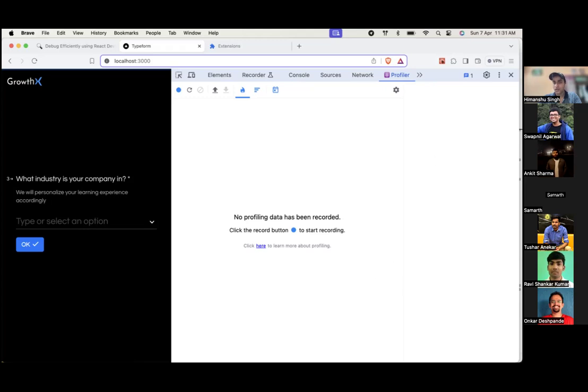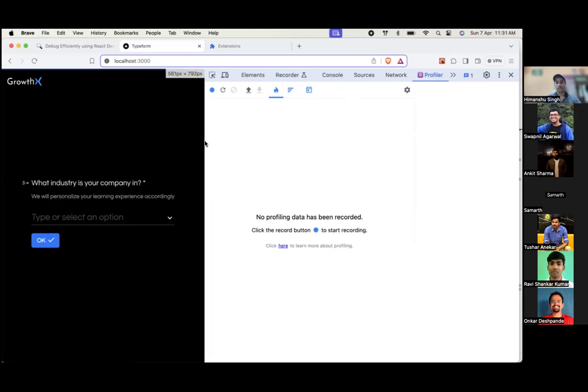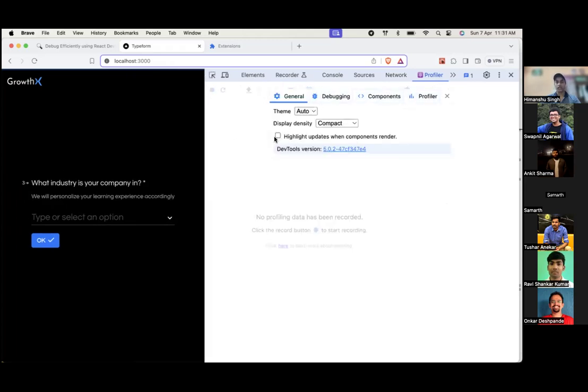Okay, cool. So now let's talk about the profiler tab. Let me just check the tabs again. In the profiler tab we have a bunch of options, and all of them are quite useful. First, let me show what this highlight updates when components render does.